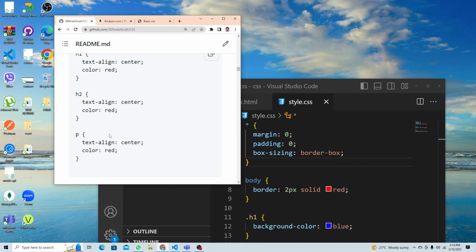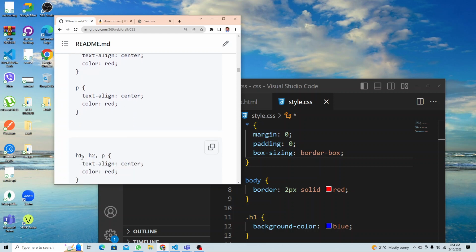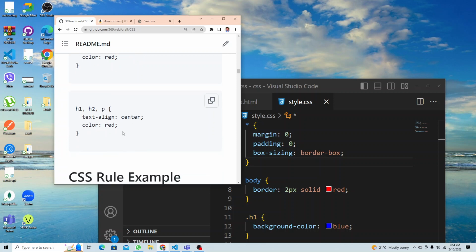Same style, see? So why would you repeat the same style 3 times? No need. So you do heading 1, heading 2, paragraph, and apply the same one line. That is called grouping of selectors. If there is the same style for multiple elements, you just select them in one line. Just group them together.